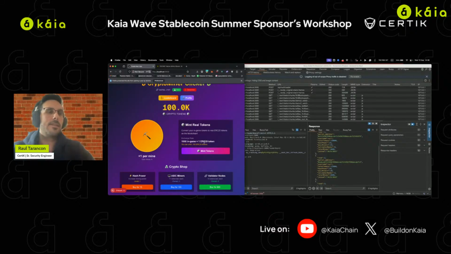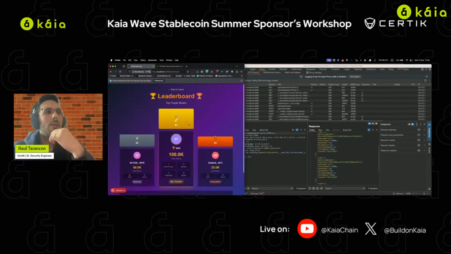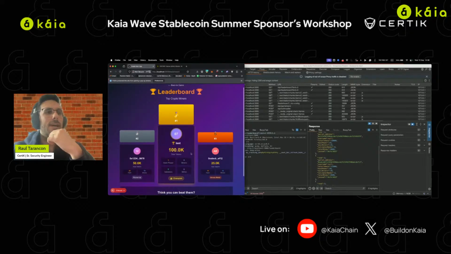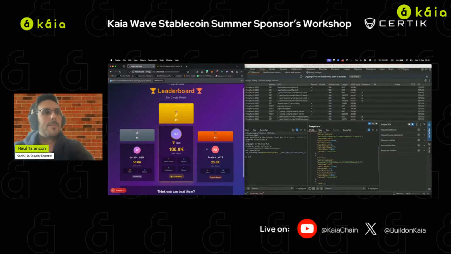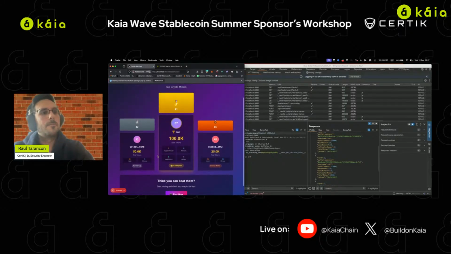Well, in that case, a Kaia token. The Mini-Dapp also has a leaderboard where the users can see the top 3 players.